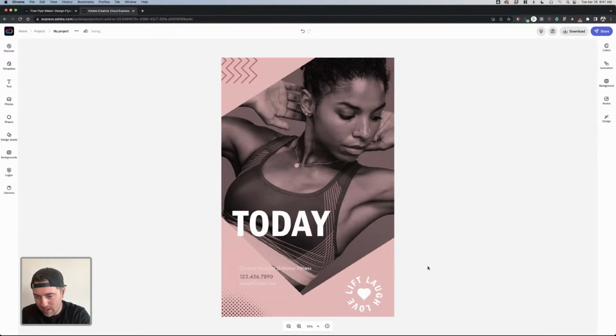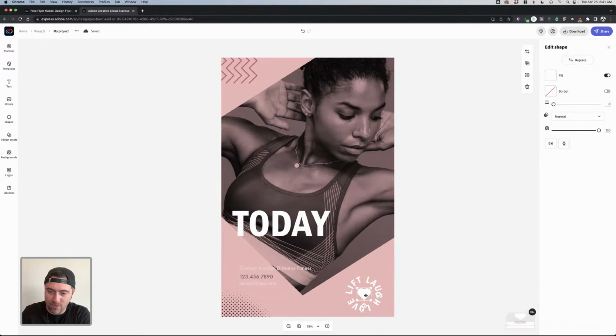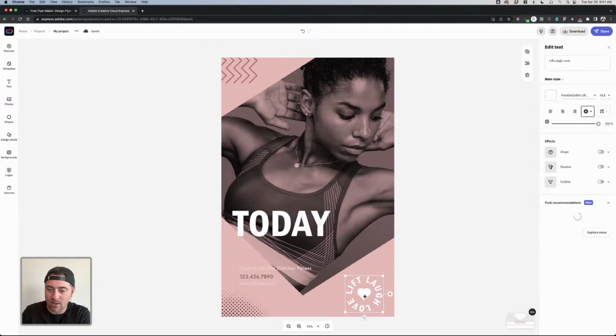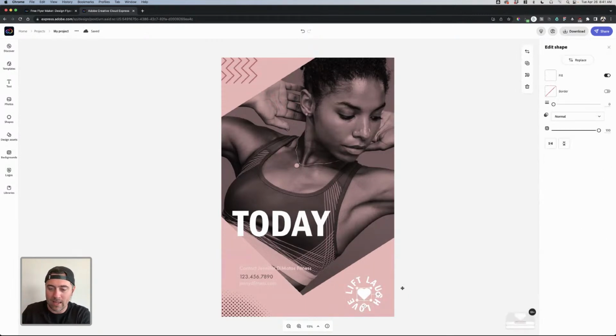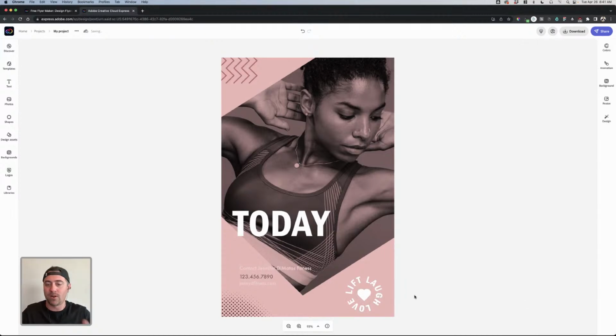It's super cute. It's geometrically aligned, so it feels correct, but optically, what your eye is seeing, is not aligned perfectly. So I'm just going to nudge it down a tiny bit, just one pixel, just so it has a little bit more consistency around the padding of the lift, laugh, love type at the bottom.